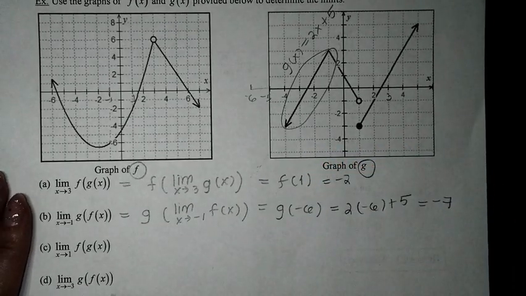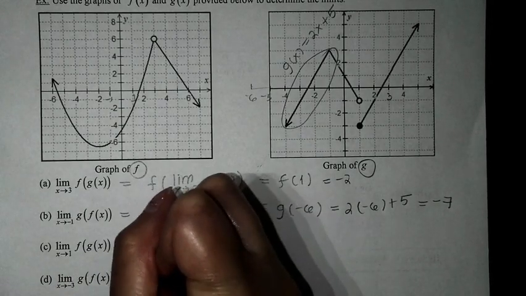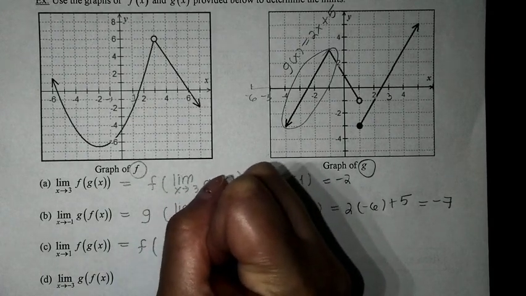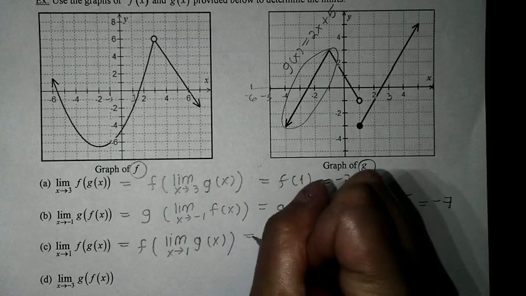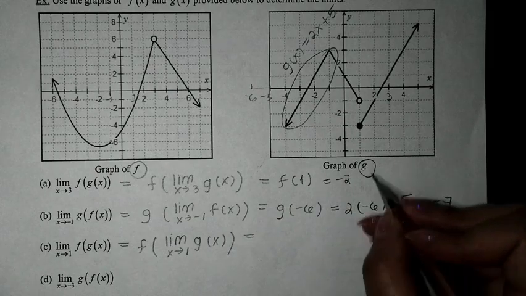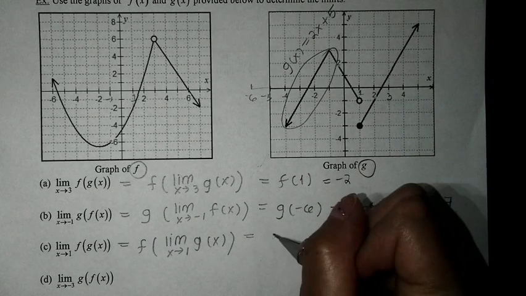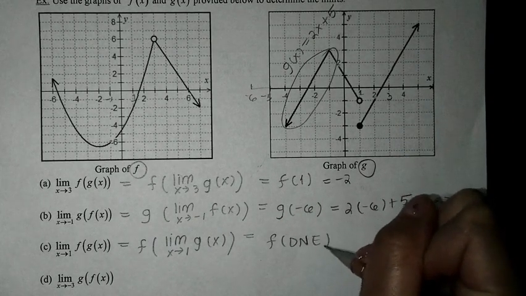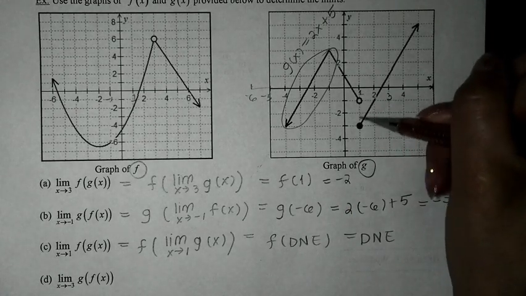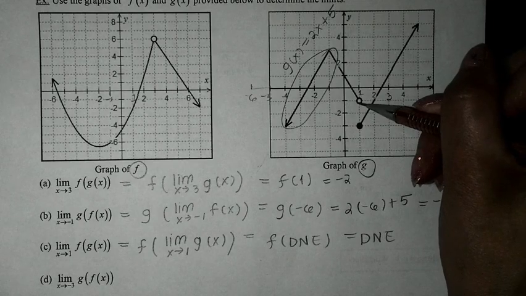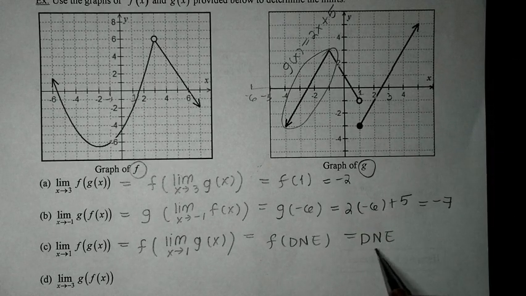So the next one that we have over here is the limit when x approaches 1 of f of g of x. So similarly to the previous two, you know that it's going to be f of the limit when x approaches 1 of g of x, and this is going to be equal to, you see the g, you find the 1, and you're like, hey, wait, we have an issue. This is going to be f of DNE. Well, that one is very wonky, so this is going to be DNE. Do you see why it's DNE? Because at 1 the limit from the left is going to be -1, and the limit from the right is going to be -3. So they are not equal, therefore it doesn't exist.